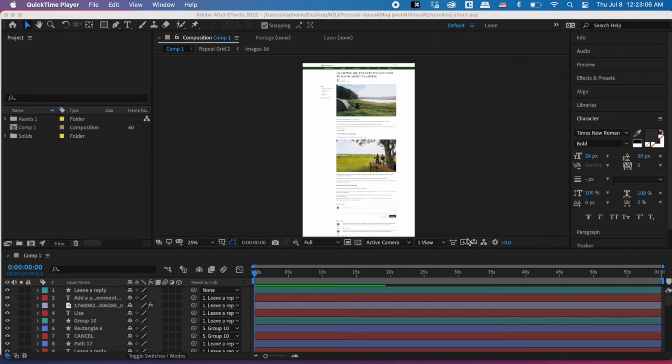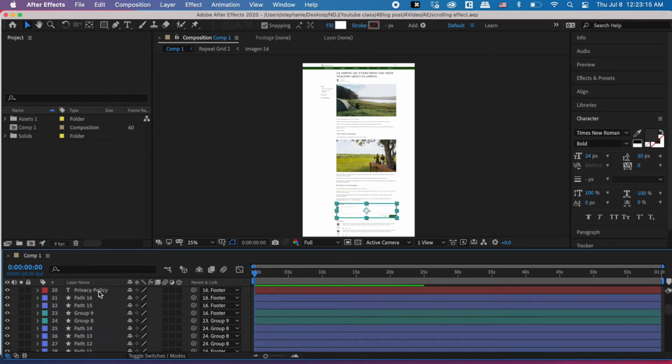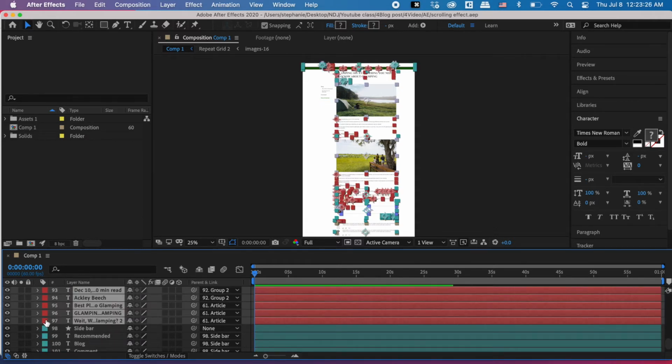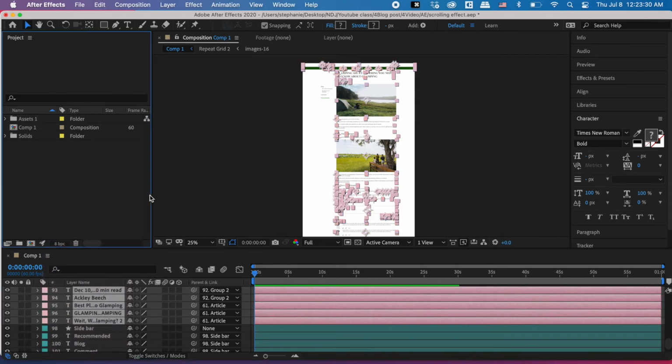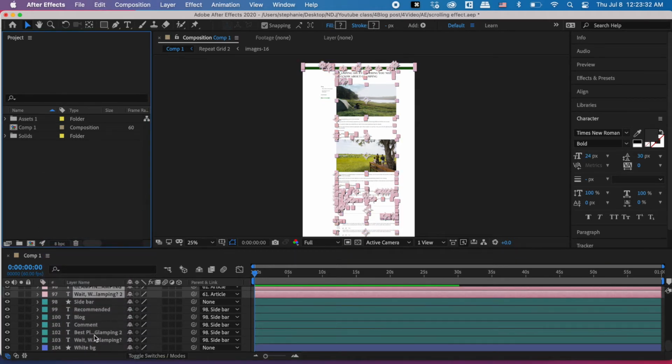I'm gonna change the label color to speed up our work. The blog is one long page. We can see it as a whole and cluster all elements into 3 categories: one long page, sidebar, and white background. Select all components except the sidebar and white backgrounds. Change their label color to pink. Because the sidebar elements are already the same color, we don't need to do anything.